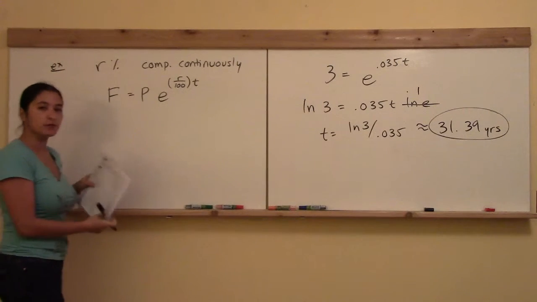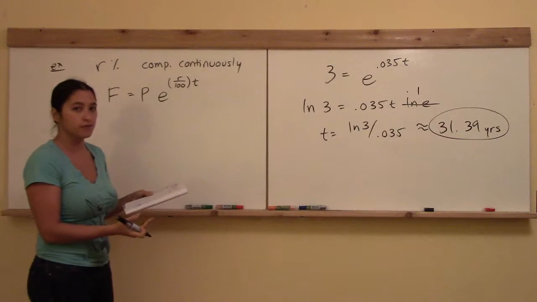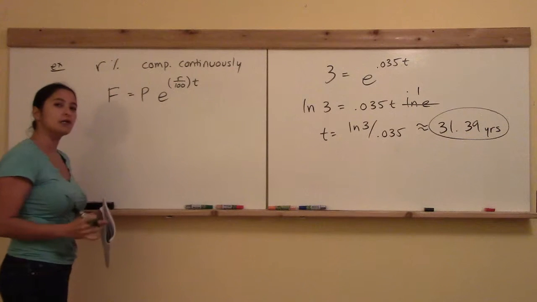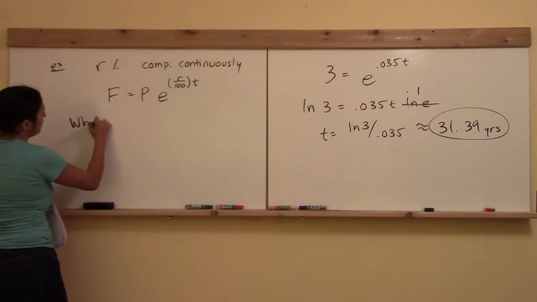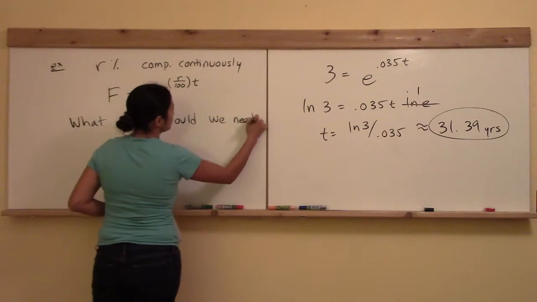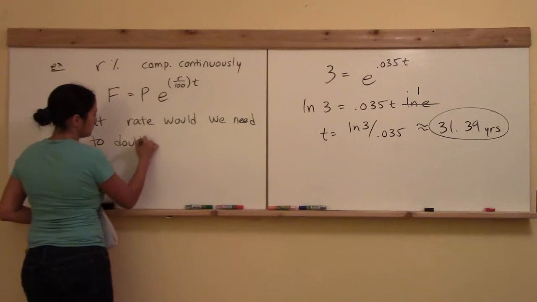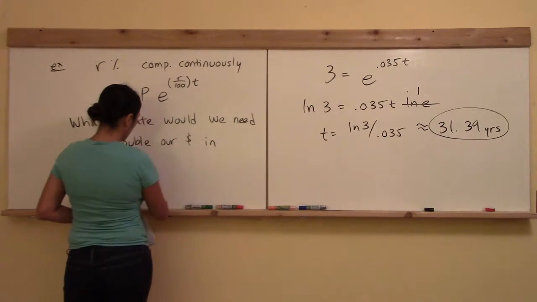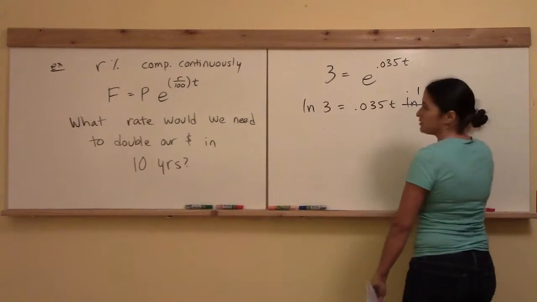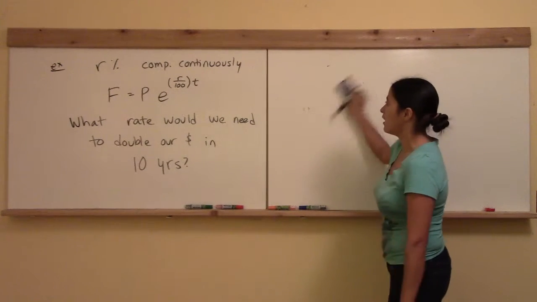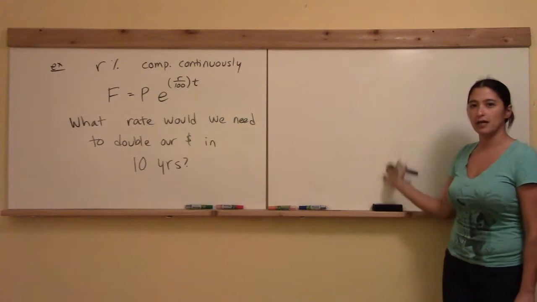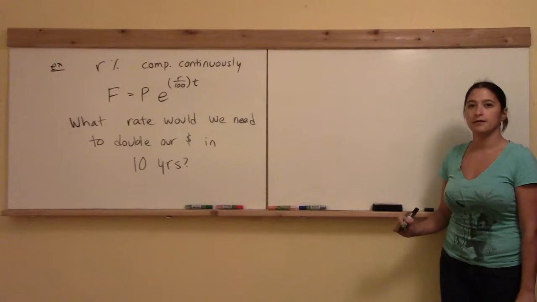Okay, so you saw from the last example, when we were compounding quarterly at 4.8%, it took us about 14.5 years to double our money. Now I want to just double it in 10 years. So what rate would we need to double our money in 10 years? So this time it's a little bit different. I've actually given you a value for t, but now you can see over there I have not given you a value for r. Same thing with the last one. I'd be really happy to see you pause the video here and try the setup and the solving and see how far you get. Okay?